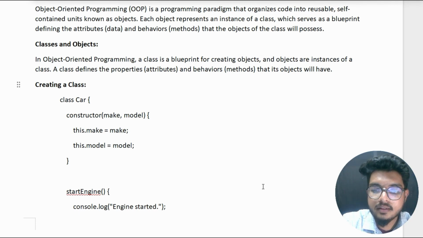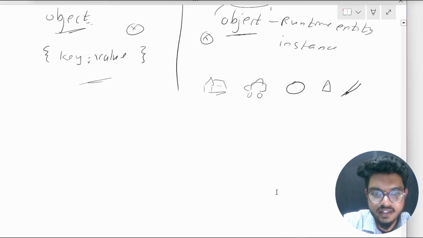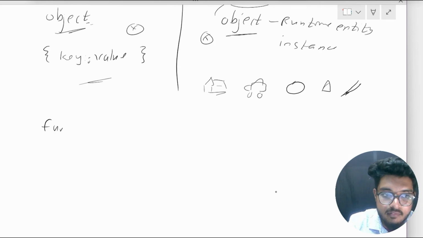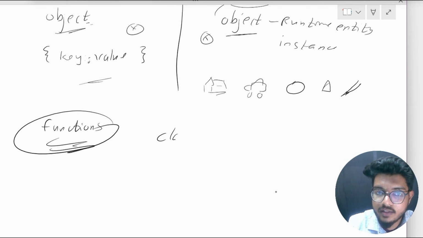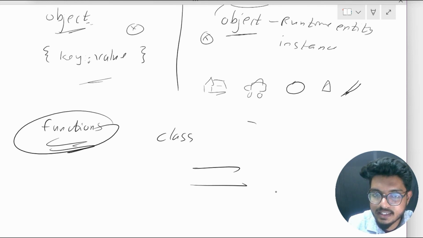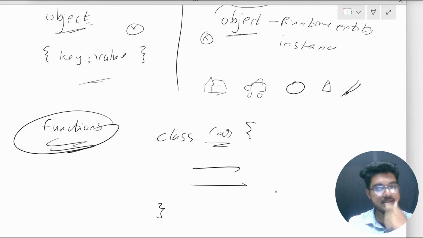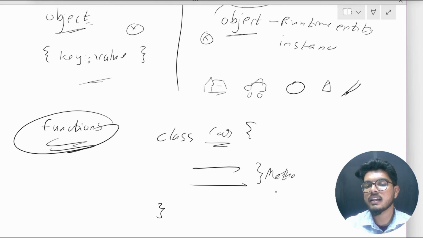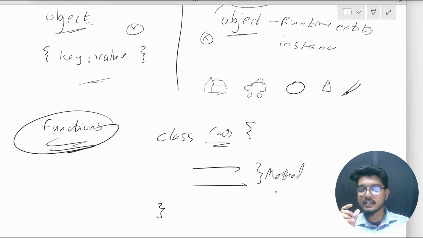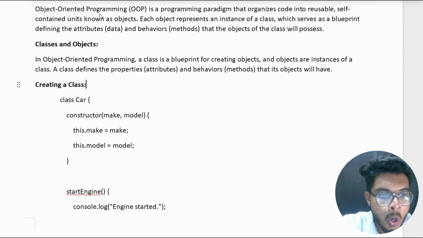To get it simple, we know what are functions, right? Concept of functions, I hope you have clear understanding of these functions, right? What if this function is written inside the class of any name? If it is written inside the class, the same concept, now this function becomes method. Clear, everyone? If someone asks you what is a method, tell them that method is the function written inside class. We'll understand this, no issues.